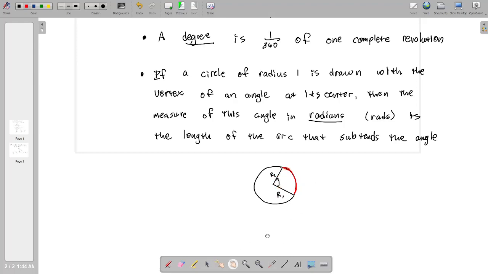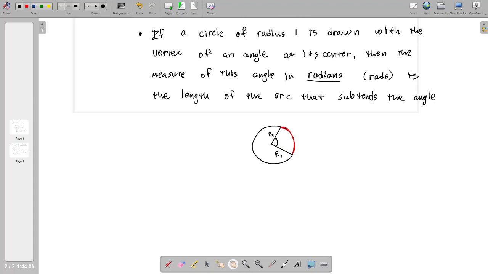Now, when we talk about radians in the future, we no longer care if the radius is 1, we just say that we are 1 radius length around the circle. Let me show you what I mean here. So each circle has a parameter, r. R is the length of this radius. It's a descriptor. It tells you how wide the circle is.